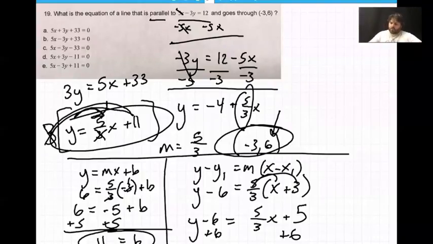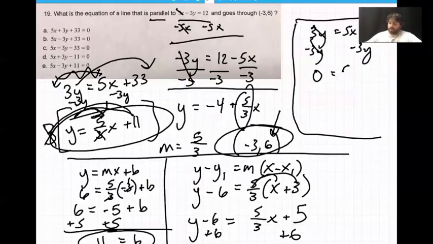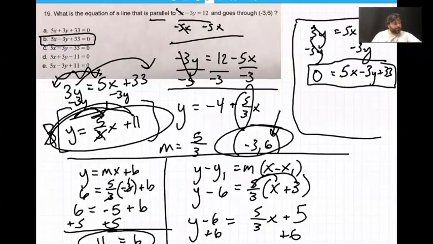Problem is I need all my x's and y's and numbers on the same side. Actually, the fastest way to do it would be just to move over this 3y using negative 3y. So I'm going to subtract 3y. Sorry, I'm going to have to write this over here and run it over. 3y is equal to 5x plus 33. All right, so if I subtract 3y from both sides, remember 3y minus 3y is 0, and then 3y does not match anything here, so I just have to write it. But that's it. That's my general form. 5x minus 3y plus 33. 5x minus 3y plus 33 is answer choice B. Okay, so there you go. That's number 19 for you.